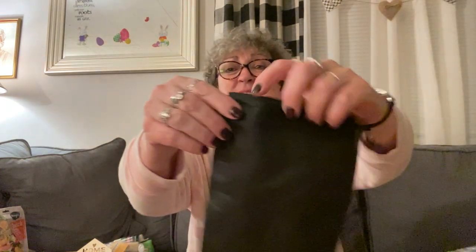Let's take a look at how bulky or how much of a pain this is going to be. So, this is what it comes like in the box. And let's see how this works. Again, with the package I can't open. All right, so here you go. Oh, you get this little bag to carry it in. This little bag to carry your handle wrap in. And then you just wrap this around the handle of the shopping cart. How cool is that? And then you just shop. Take it off. Fold it up. Put it in your little baggie.